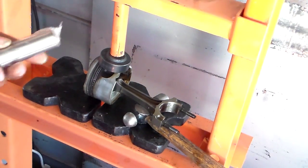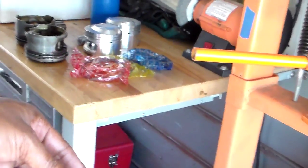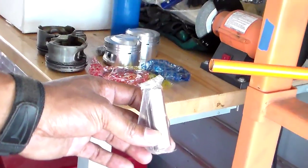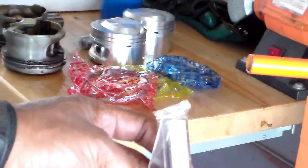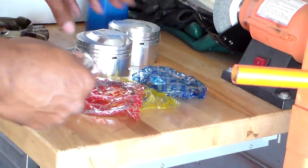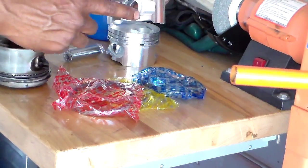What I'm gonna do is heat this new one up. This is what I'm gonna do. Show you guys about what I'm gonna do. I'm gonna heat this new one up. Heat it up a little bit, and it'll go right in. It'll go right into the new one. It always goes in through this lip end. You want to go through the lip end.